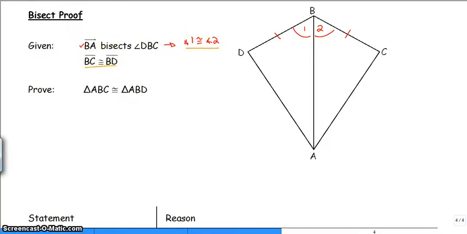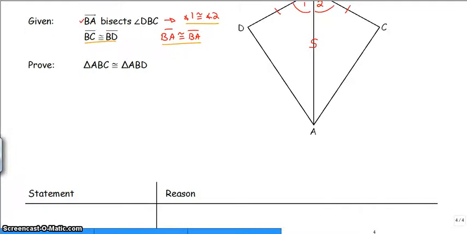I have two congruent statements in my proof now. Here's one, here's two. I need that third one. So I have to look, do I have vertical angles? The answer to that is no, but they do share a segment. These two triangles share a segment BA. That's the reflexive property. I will label it as such and state that segment BA is congruent to itself. Now I have the three congruent statements I need. I'm looking to prove that the triangles are congruent. I'm going to have 1, 2, 3, 4, and my proof statement is 5, a 5-step proof.